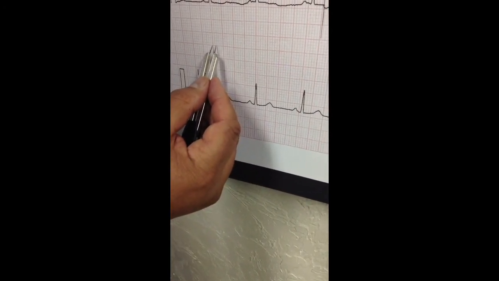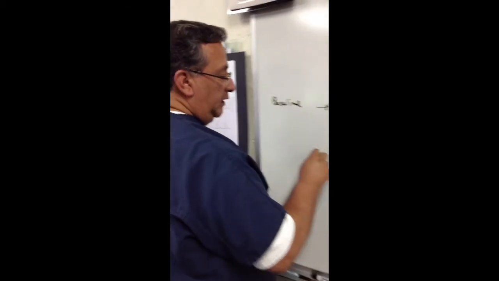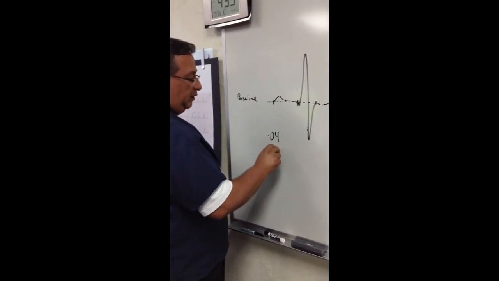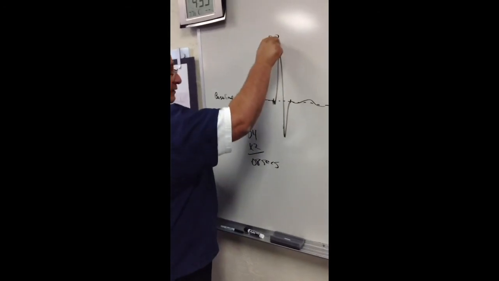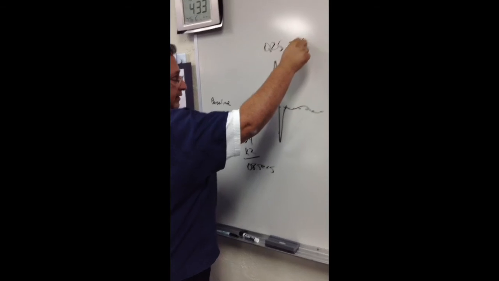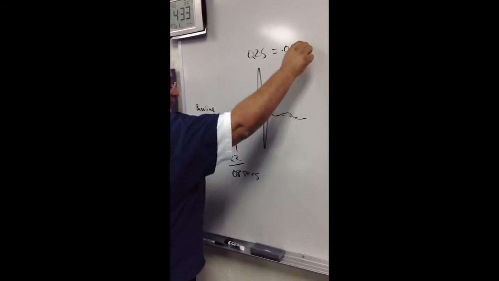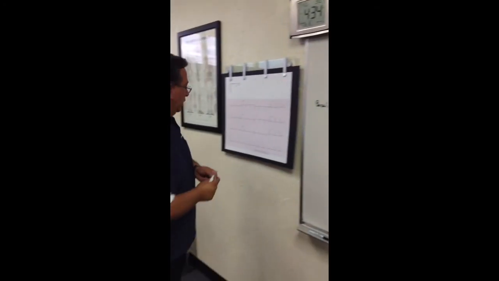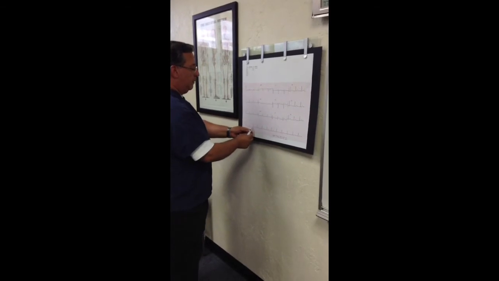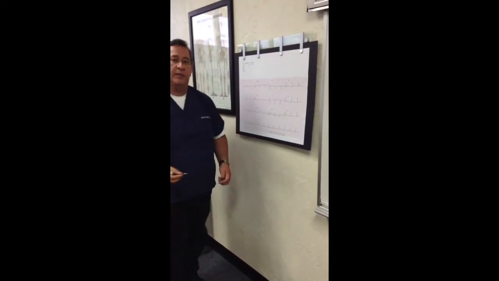We're going to move this up here. We can see that there are exactly 2 small squares, and we're going to do our math. Remember that each small square represents 0.04 seconds, and so it's 2 small squares for a total of 0.08 seconds. So our QRS complex is equal to 0.08 seconds. Okay? Again, go down the line and make sure that all of your QRS complexes measure the same. Again, it's very possible for someone to have an extra wide QRS complex somewhere down the line. We don't want to miss that. Okay? Something you definitely would want to point out to the doctor.